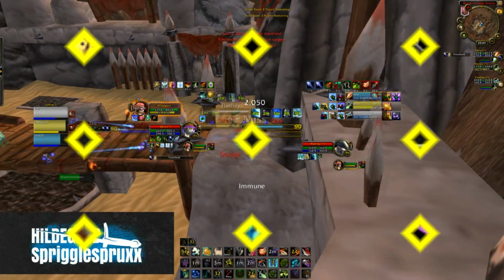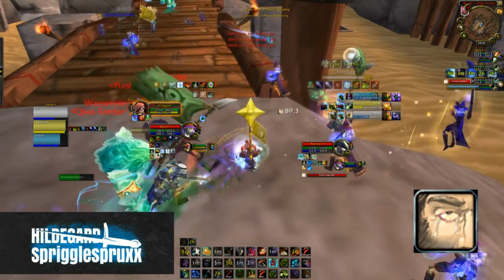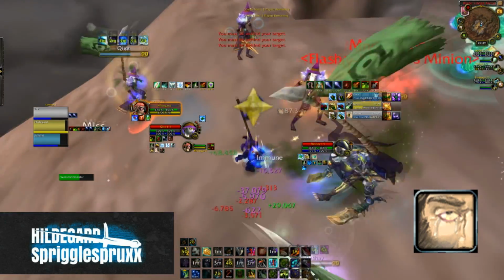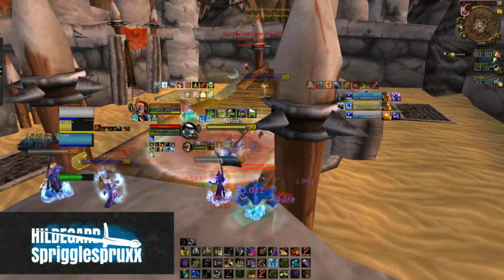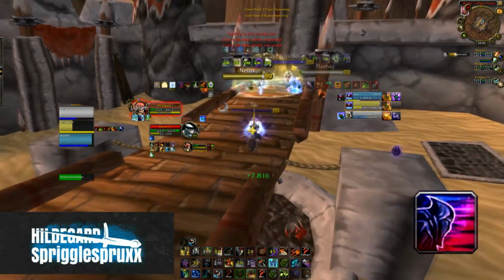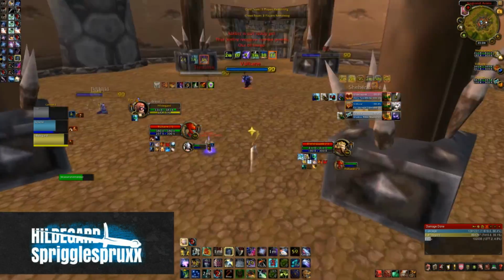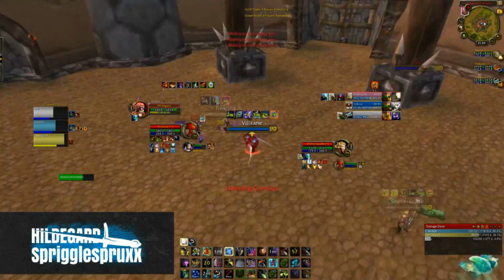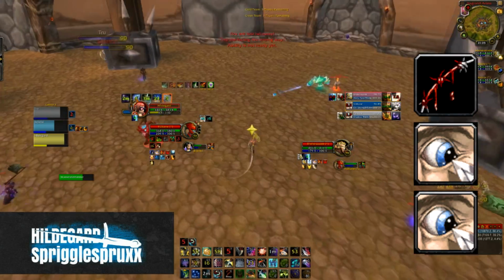Now let's see this in action. Here I use blind on arena target 3. This is a defensive shadow step on party member 1. And here I use subterfuge to peel the enemy casters. I do 2 cheap shots and 1 garrote.